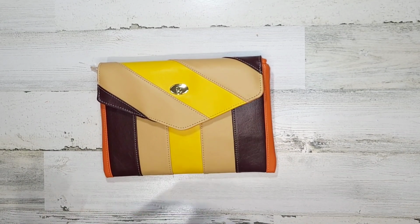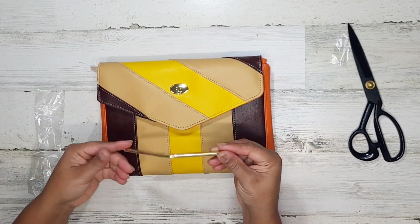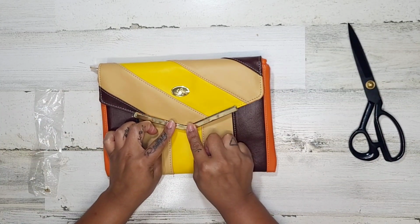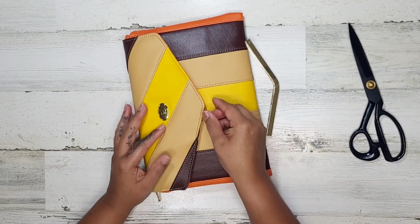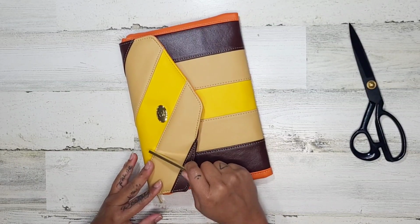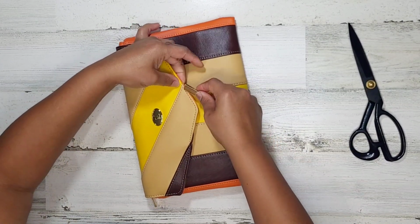Okay, so when I drew this pattern up, I drew it so that it was compatible with this piece from Pellon bag. This is the very first clutch that I drafted that I used that piece on. So if you want to take your bag up a notch and make it a little bit fancier, you can add this piece, but I will warn you, if you are using vinyl, depending on the thickness of your vinyl, and especially with these added seams, I don't recommend adding this piece if you did your clutch today with these seams, because this piece isn't that thick, and so you might have trouble.